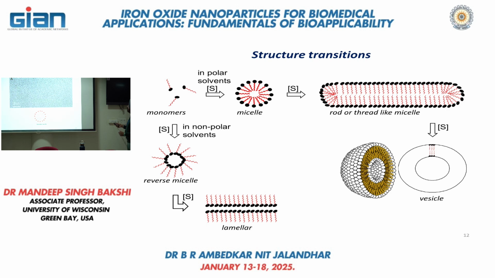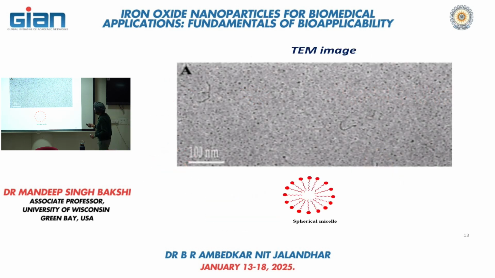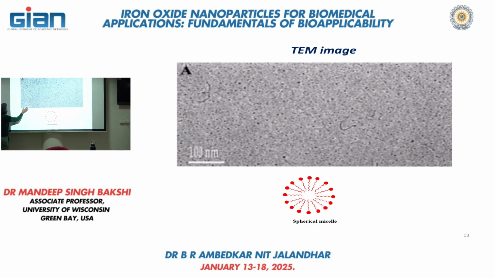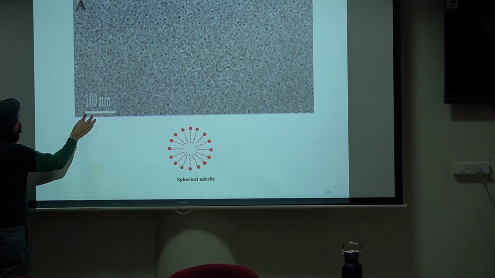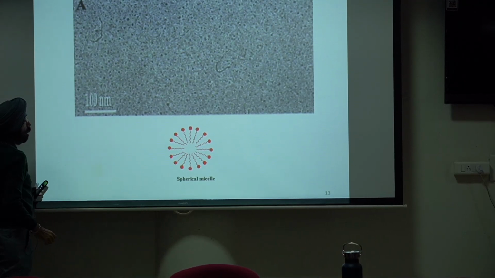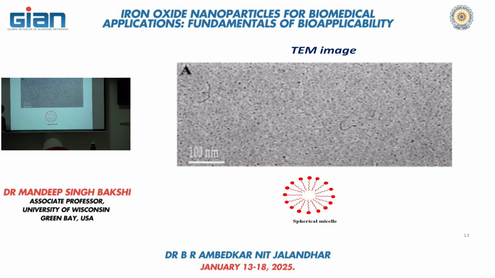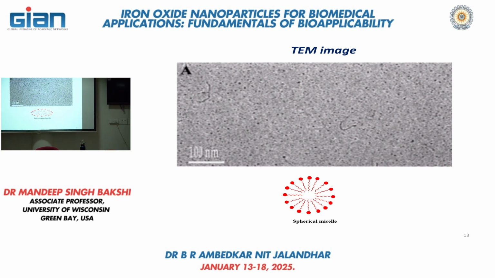Okay, here is the transmission electron microscopic image. You see the black dots? These black dots are in fact the micelles. And what are the dimensions? This is 100 nanometer. If I split the scale bar in half, this is 50 nanometer, further half 25, further half close to 12 nanometer, further half 6 nanometer, 3 and close to 1. So practically the size of the micelle is close to 1 or 2 nanometer only, right? So these dark dots show the nanometer scale.